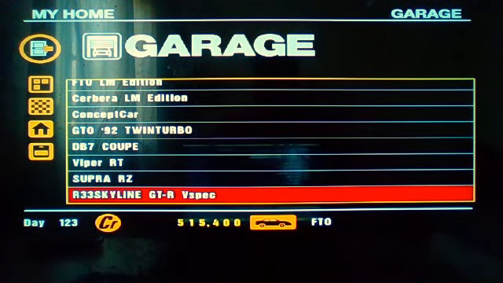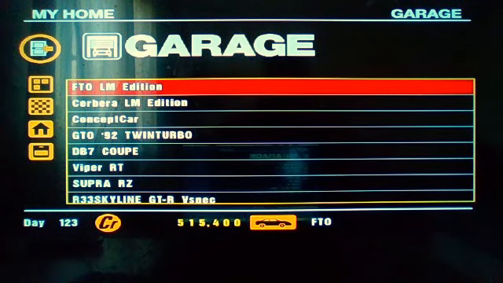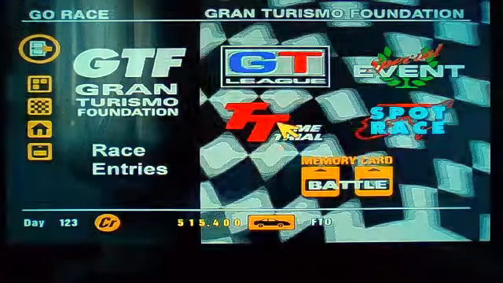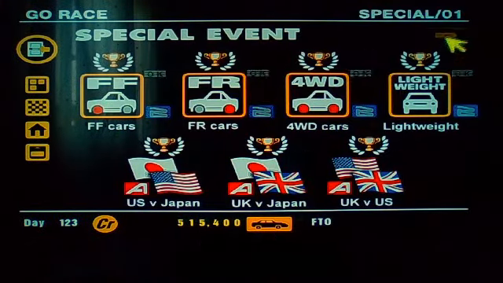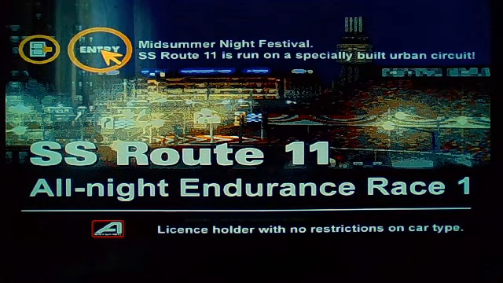So, we're going to start the endurance race. We're already on the FTO, so let's get into the race. Our first endurance race is going to be All Night 1, which is at Special Stage Route 11. Race around 30 laps.